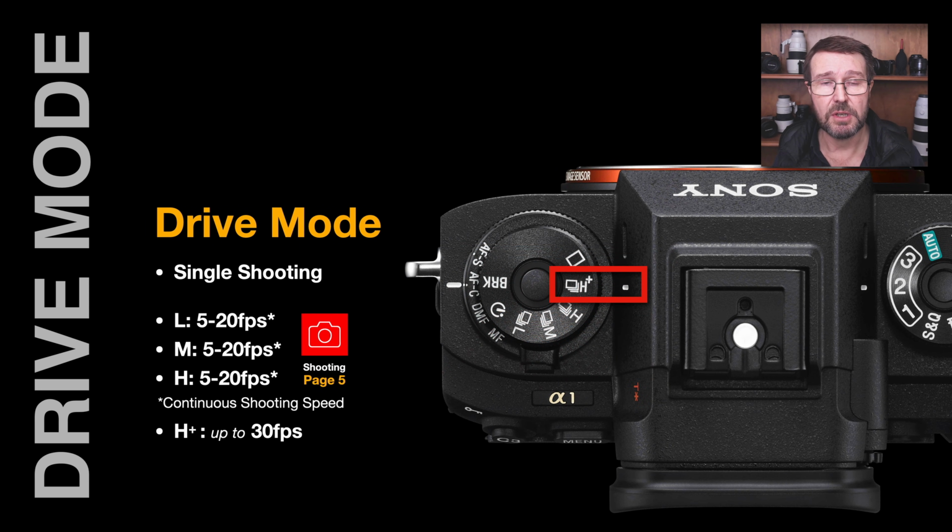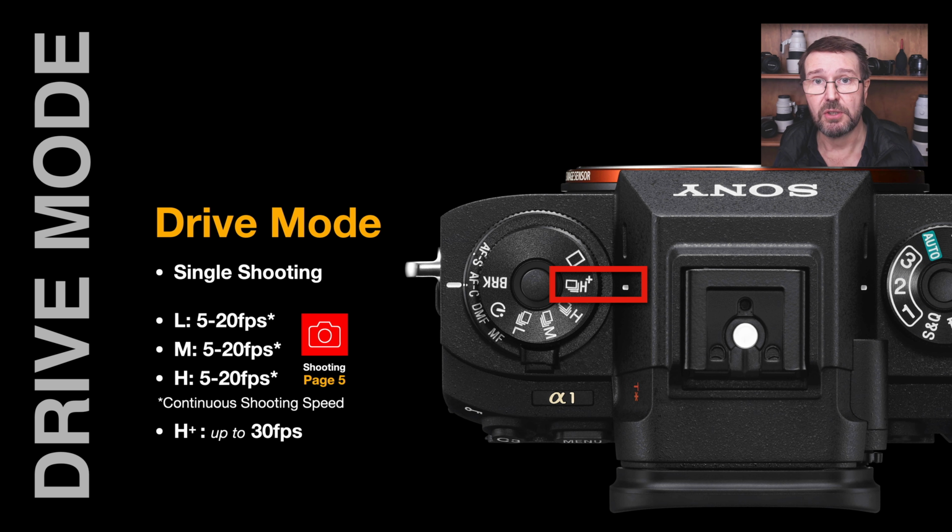The drive mode, of course, is where we choose the number of frames per second. Now, just because the camera is capable of shooting 30 frames per second, we don't have to be shooting 30 frames all of the time if the subject or the action is unfolding a little bit more slowly. So you will want to modify that. We can fine-tune the number of frames per second for the low, medium and high. So you could set it for 5, 10 and 15, or make some modifications to those values if you like.